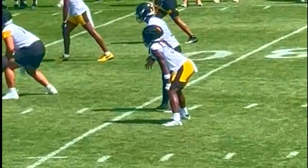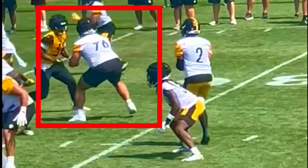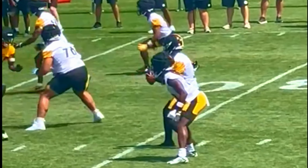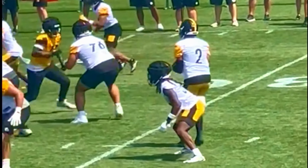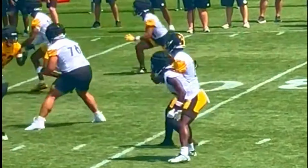You got a pretty nice pass here by Justin Fields to Calvin Austin. And I want you guys to keep an eye here on Fautanu at the right tackle position. You can't really see the rest of the offensive line, but you can see Fautanu do a really nice job as he gets vertical into his pass set. Look at how he strikes with the left hand, and the left hand's going to land on the shoulder pad, and then the right hand's going to come second. That's a great job with the hand placement by Fautanu.